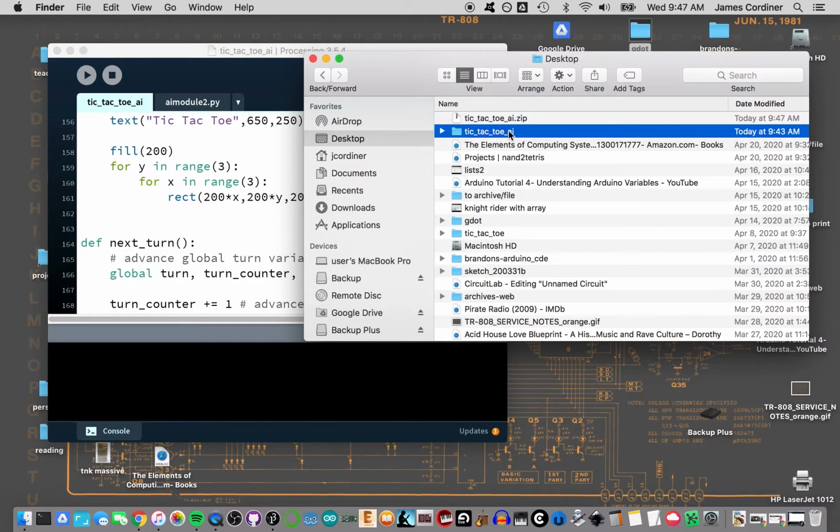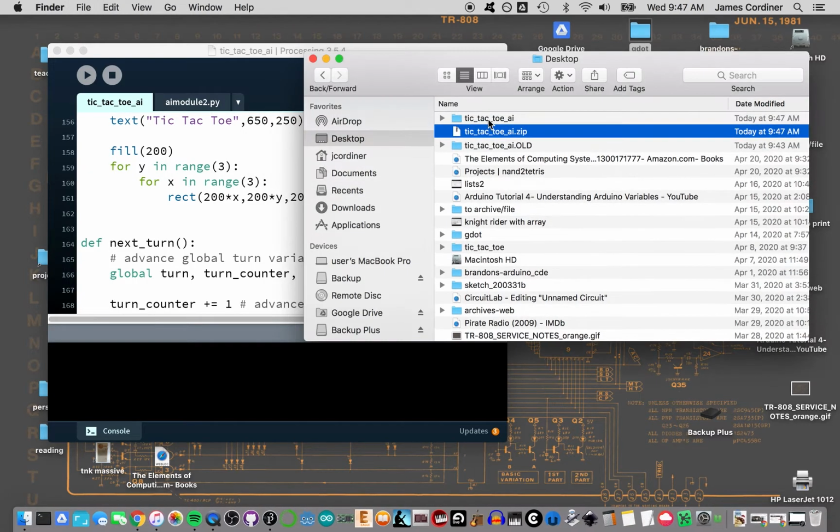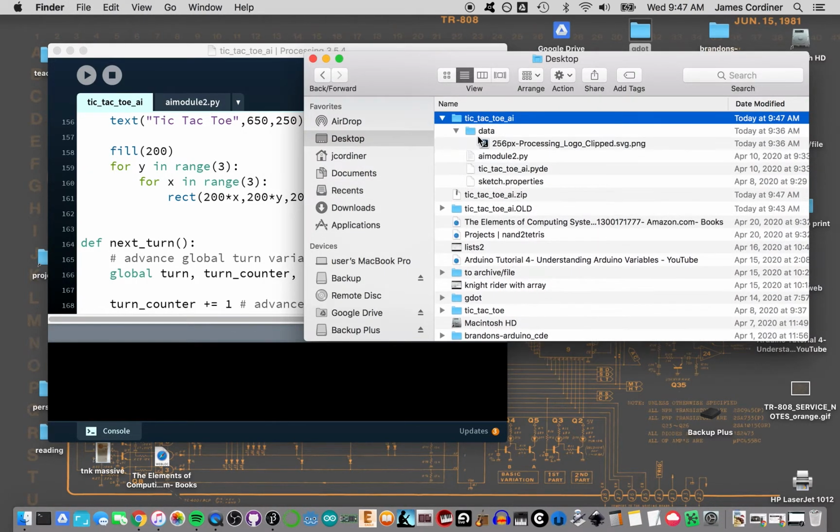What it will allow you to do, I'll just change this folder name for a moment so I don't have the same folder name, but I'm going to double click this and it will decompress it, and you'll see all those files are recreated. So this is the best way to do it. It guarantees that things will be working.